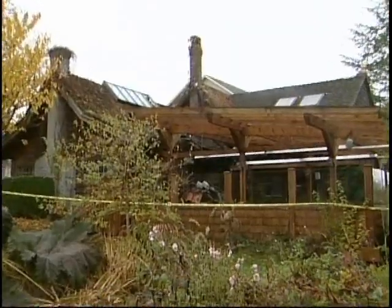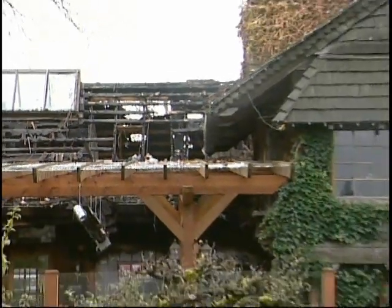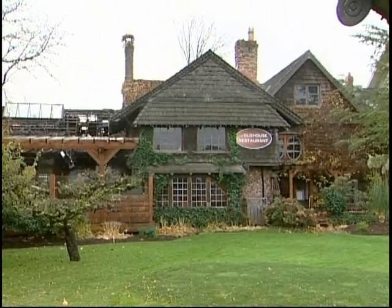Restoration crews were already on the scene this morning cleaning out some of the burnt debris. The restaurant's owners say they'll try to reopen as soon as possible, but they're taking the setback hard, according to one adjacent business owner. He noted it's important to them and to neighboring businesses, but expressed hope that they might be able to run part of the restaurant since the fire was contained to one area — possibly still operating part of the upstairs and entrance.